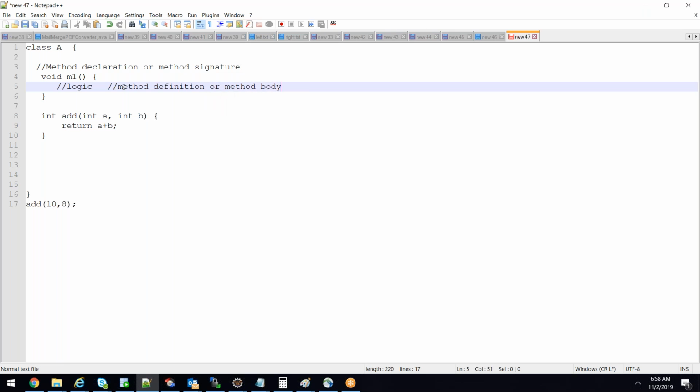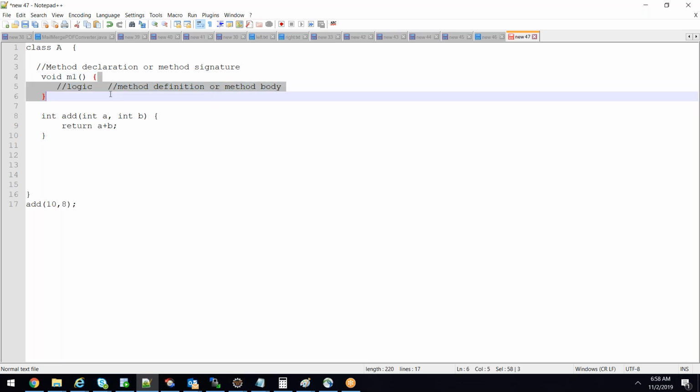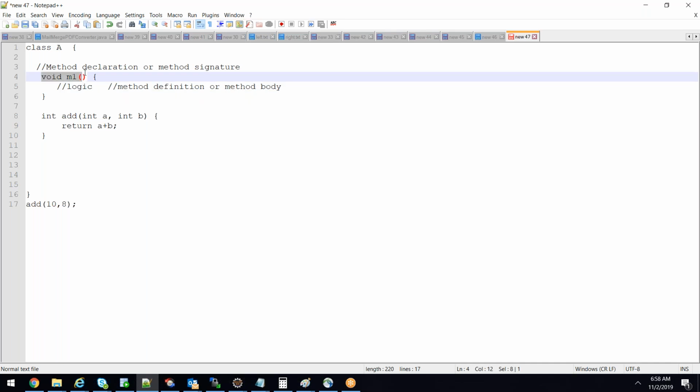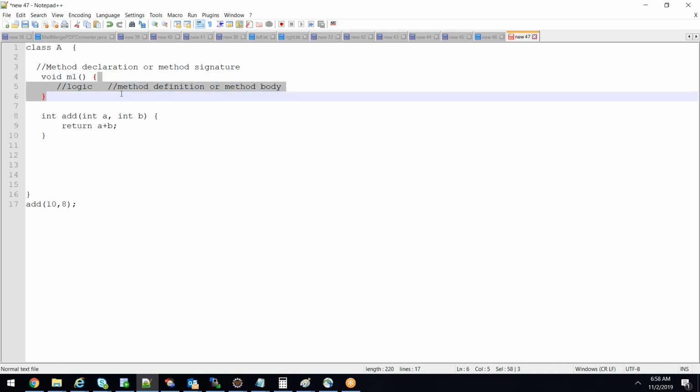Anything is same. This is the body of a method. Getting it, everyone? So I'm trying to explain how to write a method and what are the things present inside a method. Every method consists of 2 things: method declaration or method signature, and method definition or method body.